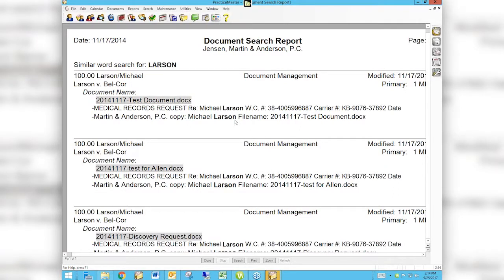So you need to make something readable in order to be able to search it. Now, we all kind of know this because we do it. We scan stuff and we OCR it so that then later we can search it. The problem is a lot of the stuff that may be getting dumped into PracticeMaster is not getting dumped in through the scanner that you're used to using in your office.